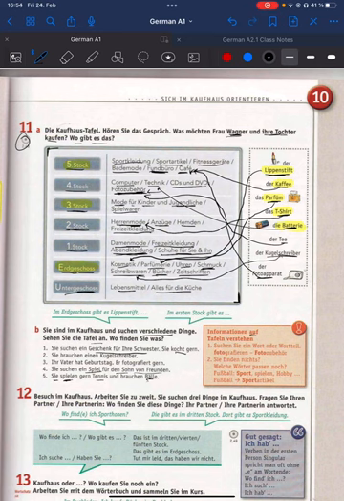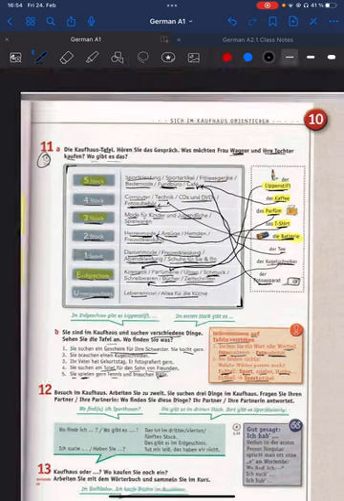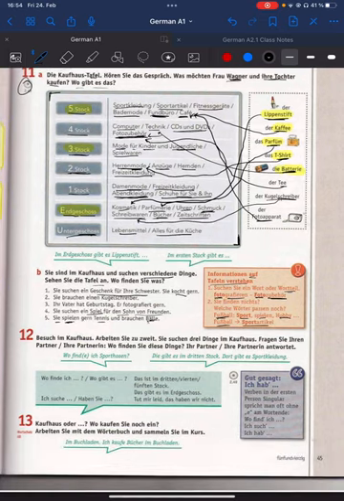Okay, Informationen auf Tafeln verstehen. To understand information from the boards, Tafeln is plural. You can see ein Wort or a Wortteil, word or part of a word. Photo, fotografieren, photo, zugehörig. Sie findet nichts. Okay, if you don't find a word that fits: Fußball, sport, spielen, hobby. Fußball, sport article. Okay. Besuch im Kaufhaus. Visit in mall, shopping center.